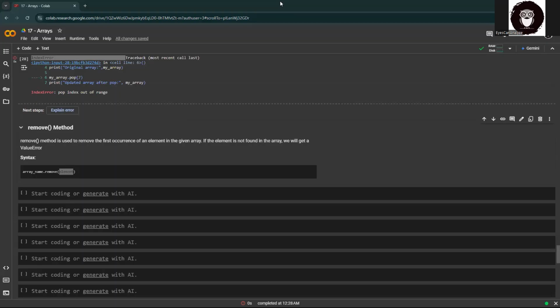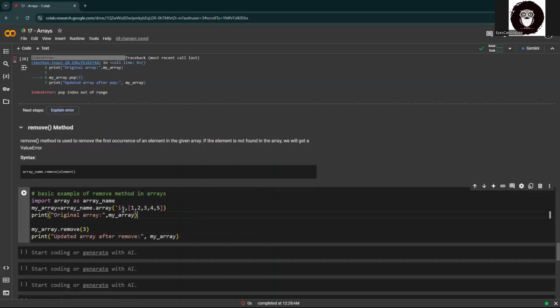So in pop we will use index, remove will use the element that needs to be removed. And it will only remove the first occurrence of a particular element. So let's see a basic example of remove method in arrays.